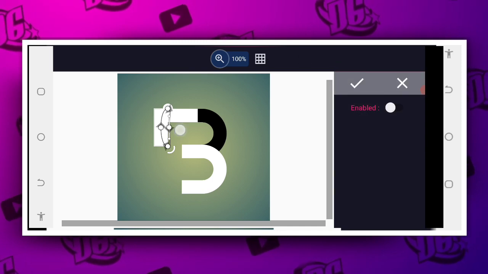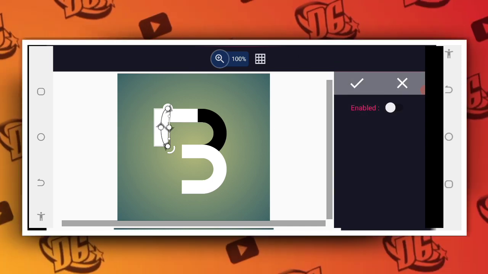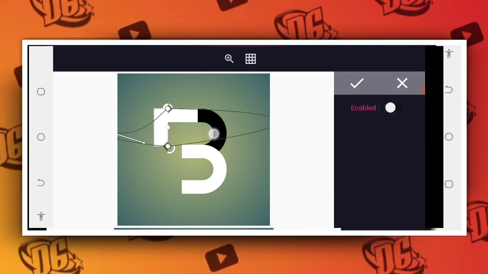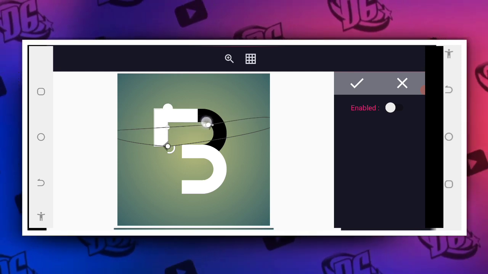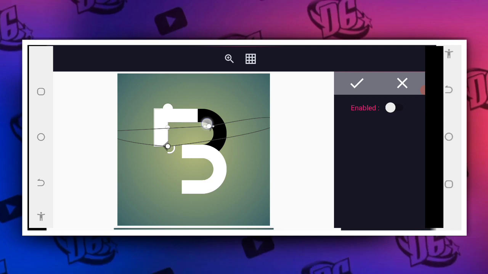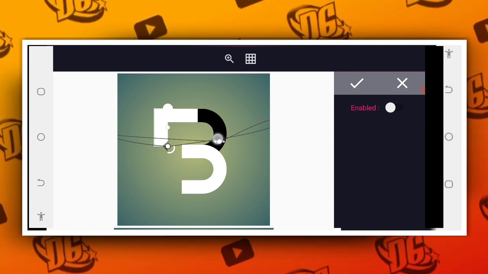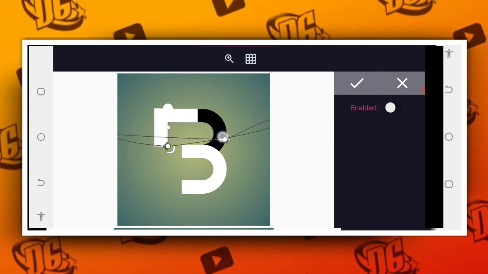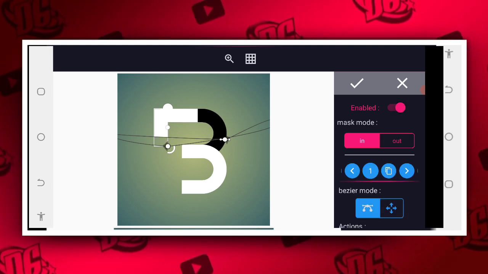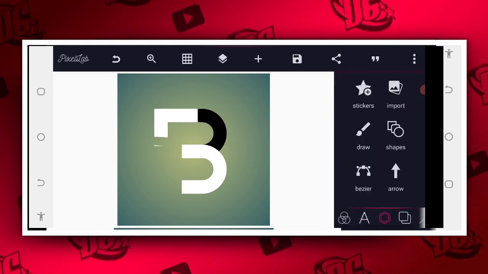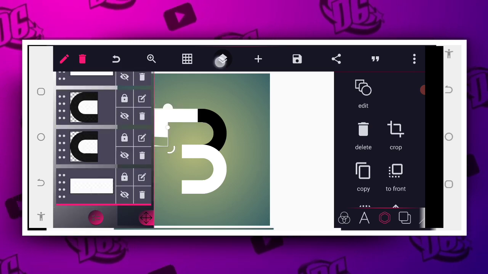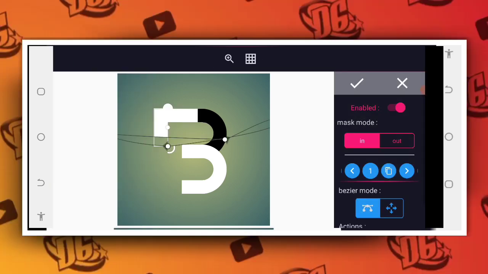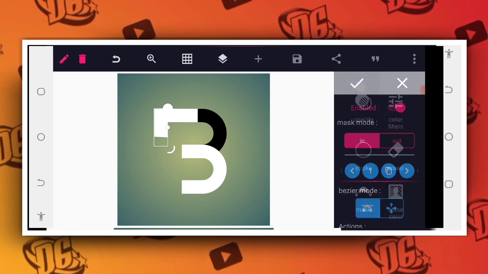So let's just have it like this, which you can see actually, right? So we'll make sure it looks exactly like this. Okay, let it go. So now, sorry, there is an error here. So we'll drag this out.